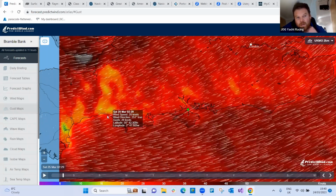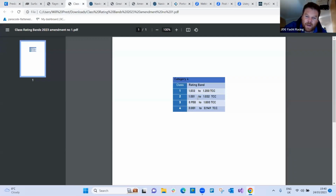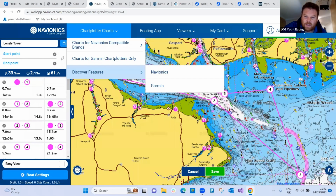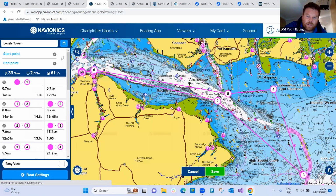A couple of housekeeping items just to address. Firstly, fairly obvious one, but the class bandings have changed from last year for inshore racing. So my boat's moved from class 2 to class 3. Double check you've got the correct flag on board and you can fly it. On communications for the day, the channel is M1 or 37A, and before the start, please make sure you pass through the identity gate, which is between the jog start box and the starting buoy, and everybody needs to be wearing life jackets and a harness when going through that gate.